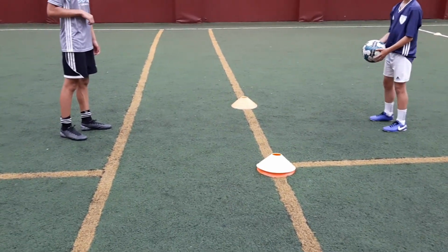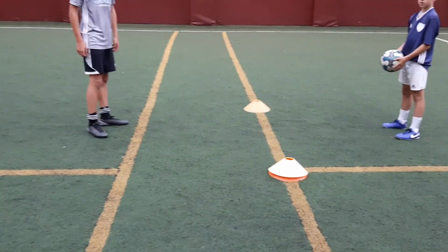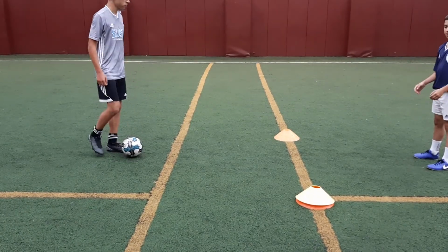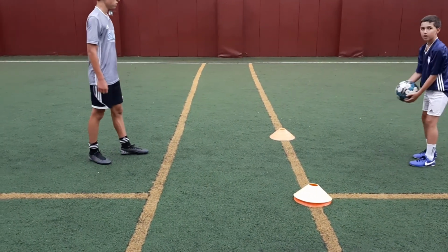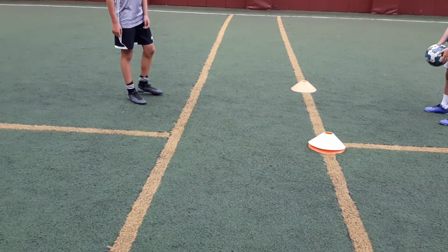So inside of the foot, again, the servicing. I'm going to have Braden do a service that we don't want to see. Can you arc a high one? Okay, that's the service we don't want to see. Give it back to him. The services that we want are low. Start from below his waist and serve it directly at Ryan's foot.